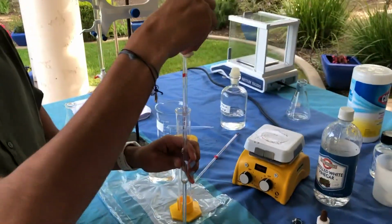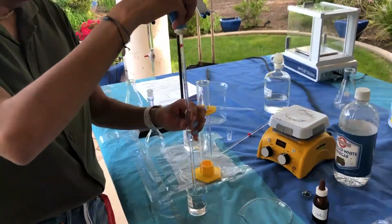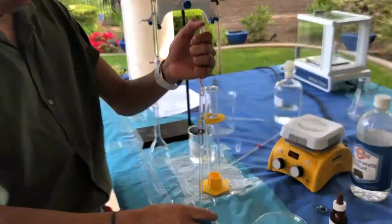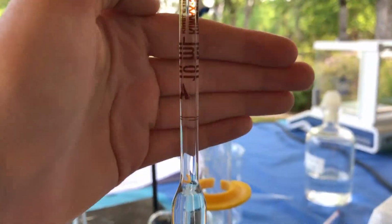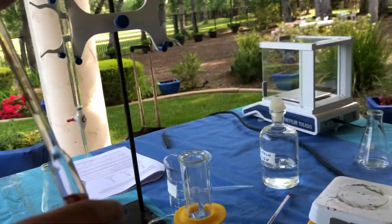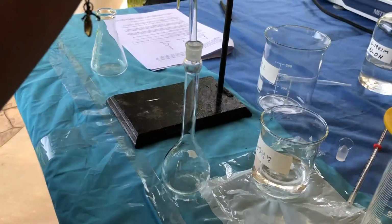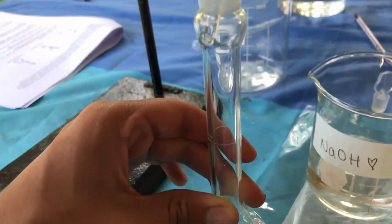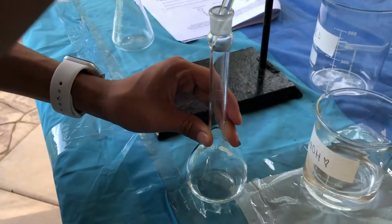We take our diluted vinegar and pipette 10 mLs into a 100 milliliter volumetric flask. And then take this and put it in the 100 mL volumetric flask. It's common practice to let it drain out on the side of the flask. Make sure all the drops get in.